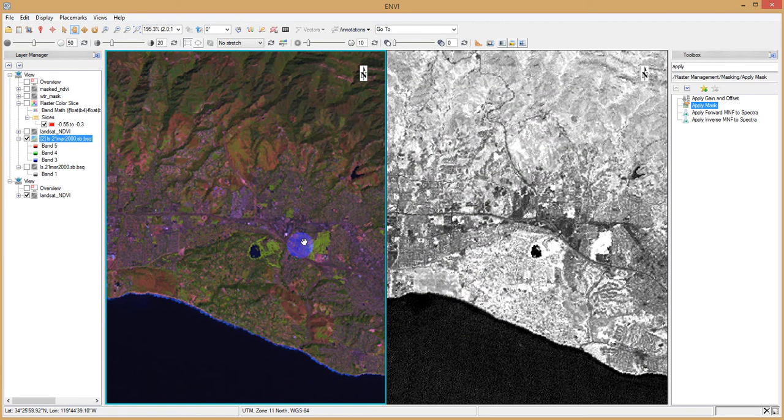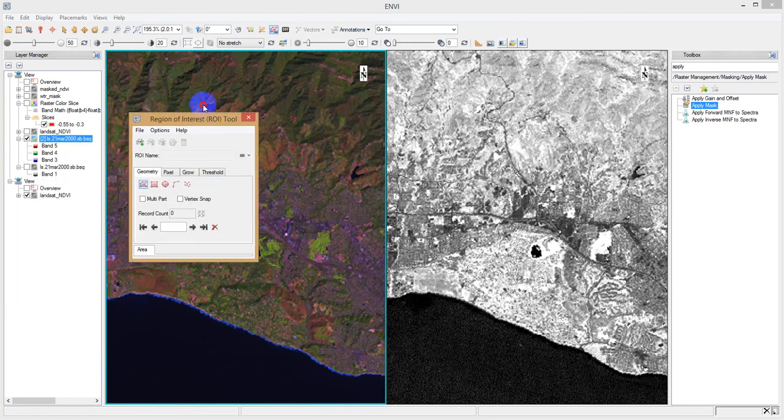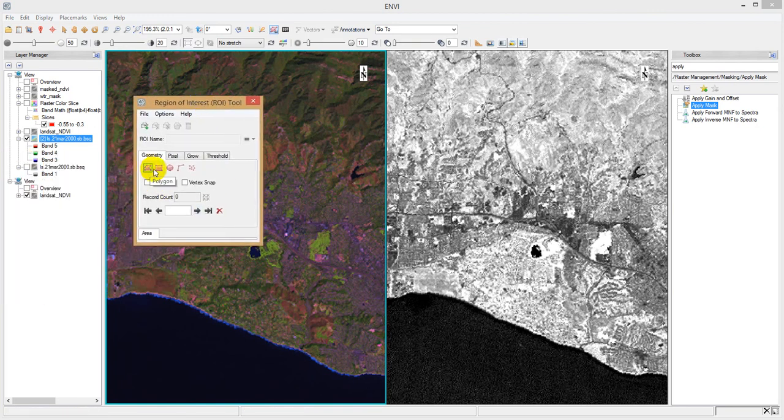And what I'd like to do now is create a new region of interest. If you are reading along in lab 2, I ask you to create 4 regions of interest, covering water and some other classes, bare rock and so on. So let's create a region of interest. It's just this tool right here, and here's our ROI tool. It can be a line, it could be individual points, and we're going to choose the polygon option.